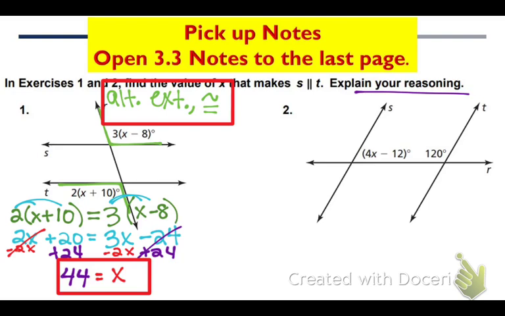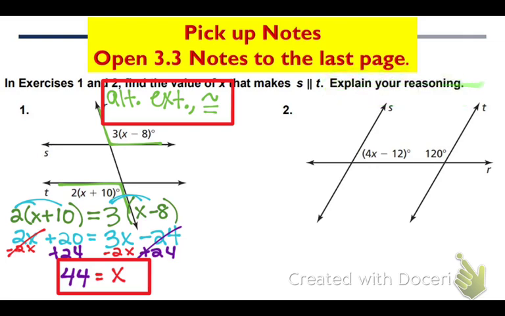I would circle it. I finished grading your test, and the number 1 reason people got a lot of points off is because they did not explain their reasoning. You can't ignore that part of the question because the point of geometry is to have reasoning. Okay, so make sure you do that.